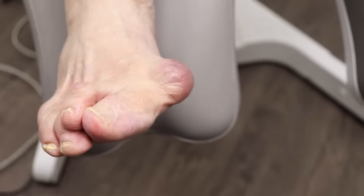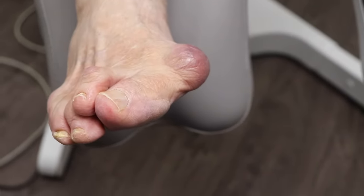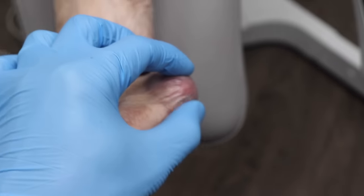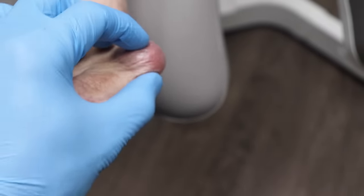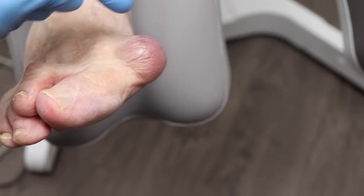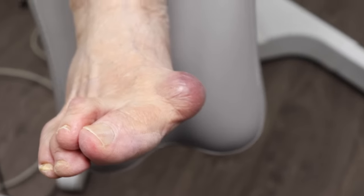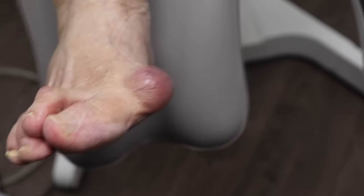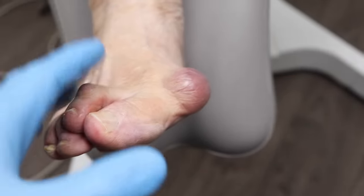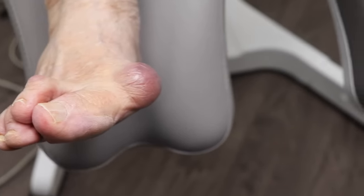Has it ever become very big or larger than this? Okay. There is quite a bit of fluid in here. So sometimes if it ever gets very painful and very tight and swollen, what we do is remove some of that fluid to shrink it. That's something she can think of if it ever bothers her. But again, the wider the shoe, the better it's going to be. It's amazing. I'm very happy that you're walking and using the feet and this isn't bothering her. It's very good.